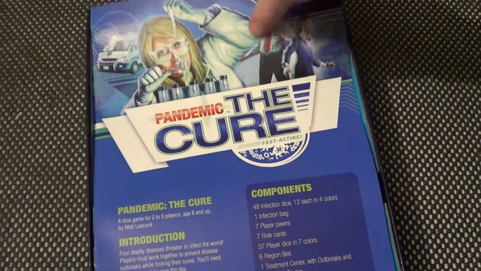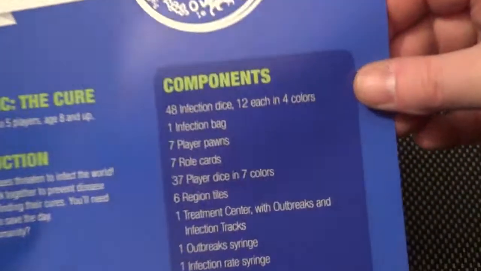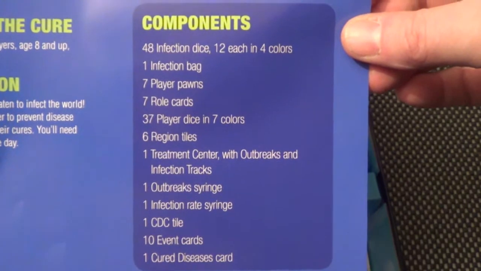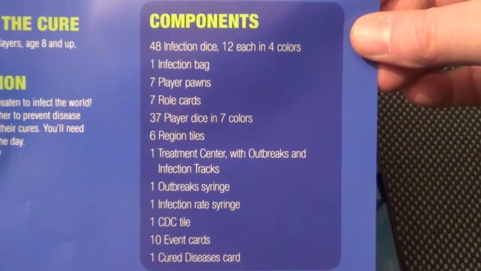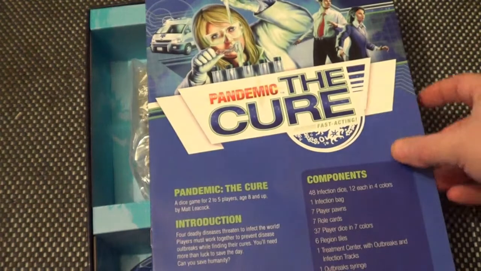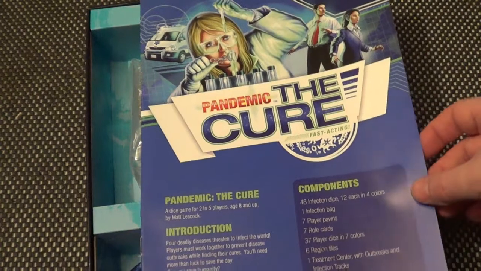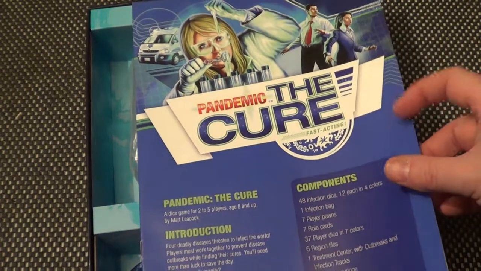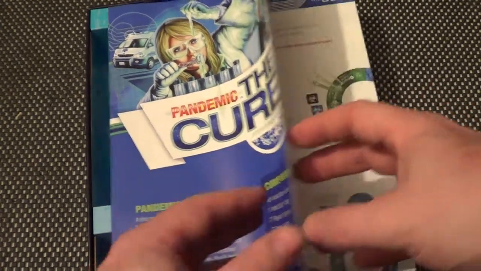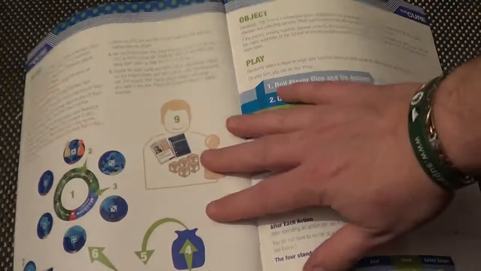We find the rule book with the contents. The contents are there. I hope you can read that. Okay, 4 deadly diseases threaten to infect the world. Players must work together to prevent disease outbreaks while finding their cures. You'll need more than luck to save the day. Can you save humanity? Well, if it's anything like the board game, no!